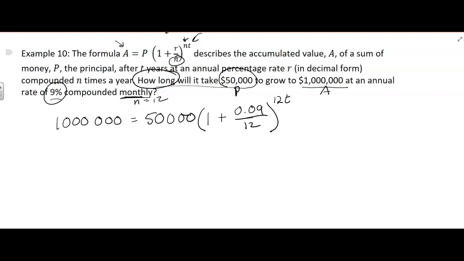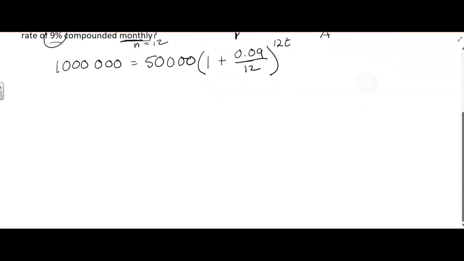Okay. So first, I don't usually do this, so I'm not going to. The book switches it the other way, but I'm not going to. I'm going to be a rebel. Okay, we want to solve for that t that's up in the exponent. So this is an exponential equation. First thing we've got to do is get that exponent part by itself. Now in this case, the exponent part is this, okay? It's just something to an exponent.